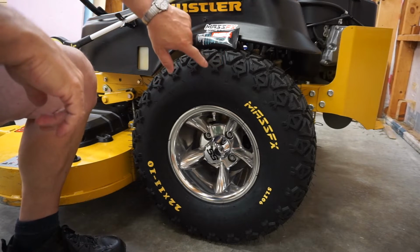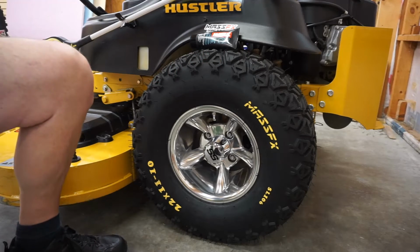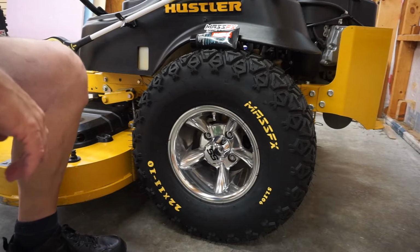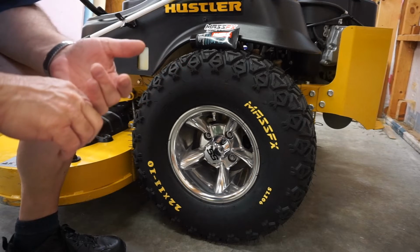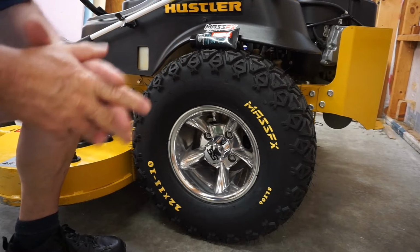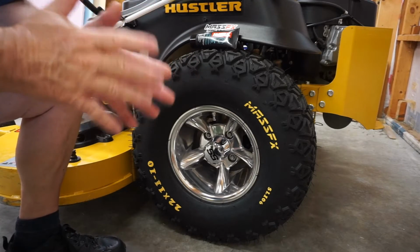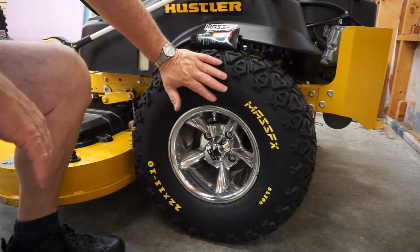But on the MassSFX tire, which I saved out here, and I'll put that in there in just a moment, I've got it over here on the tongue of a trailer, just so I can get a shot of it for you. 8.2 miles per hour on a Mass Depot tire on this Hustler Raptor. This tire got me 7.9, and in a couple of spots it did 8.0 miles per hour, which I'm very pleased to be able to mow at 8 miles an hour.